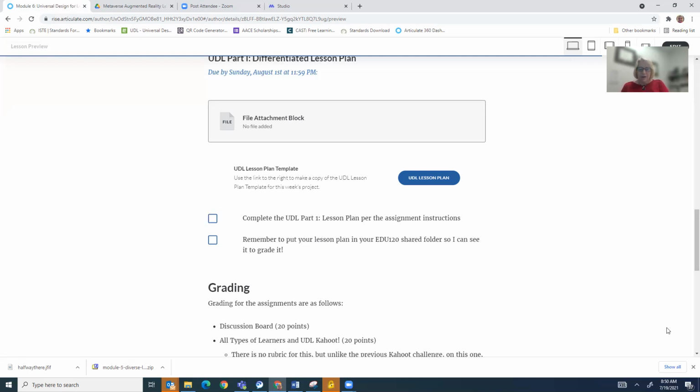The second part of the project will be to actually create an augmented reality experience. I know a lot of people get stressed when I say this project, and I've used it in various other classes, but I guarantee you it's not something that you cannot do, because the app that we're going to use, Metaverse, is a very intuitive type app.